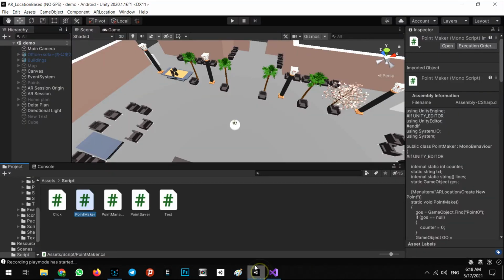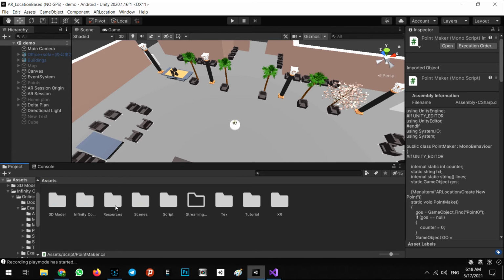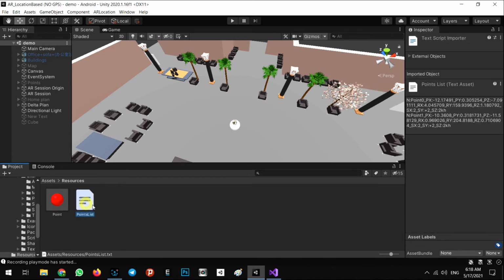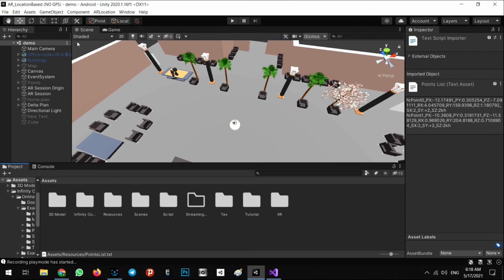The final result will be that if you put our txt file in the resources point list, and click on read file, you will have the points exactly at the position you saved in the real place.